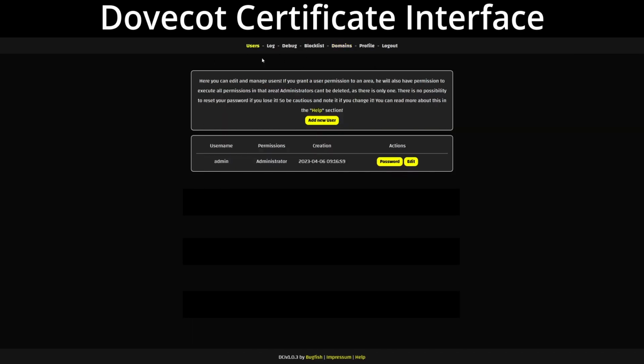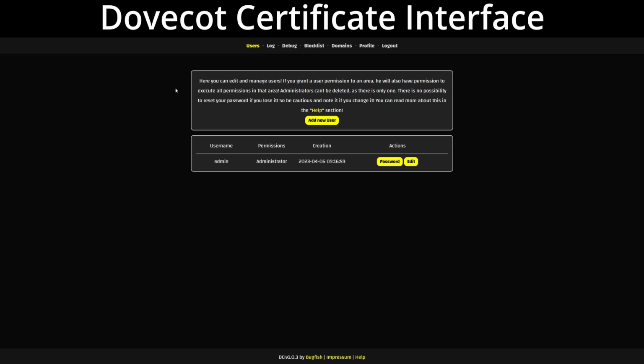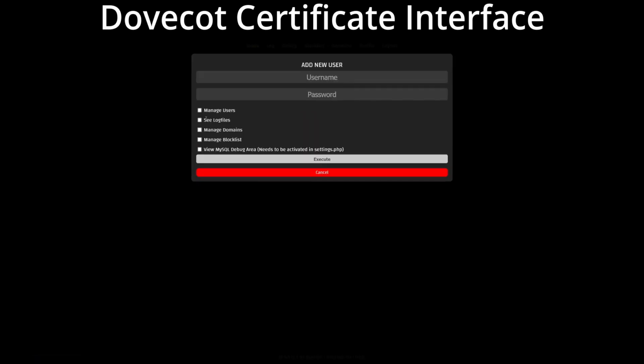In the interface, at first at the top in the navigation bar, we have the users area where you can add new users and assign some permissions to them. Just to mention, manage domains is a global permission, so there is no per-user domain management in this software. If a user has the permission to manage domains, all users will see the same domains. So there are no specific user areas where users can add and edit their own domains. All domains here are global. All users can see all domains if they have this permission and can work on all domains.